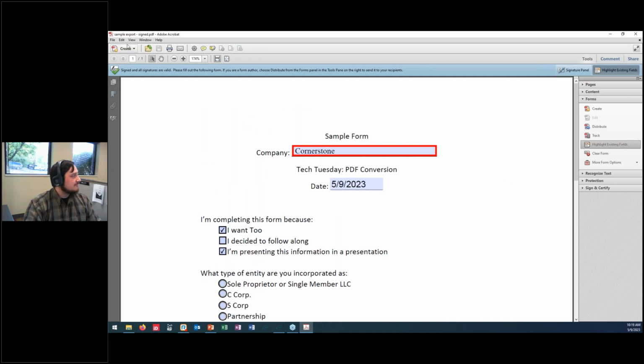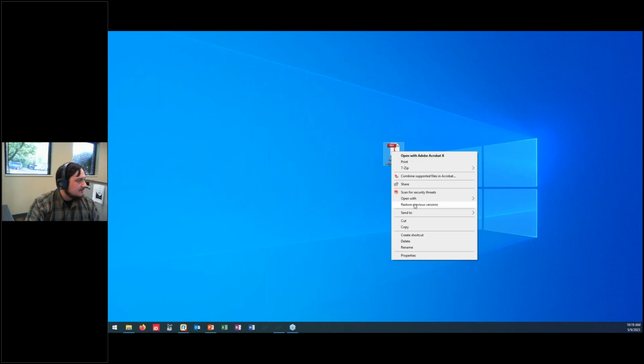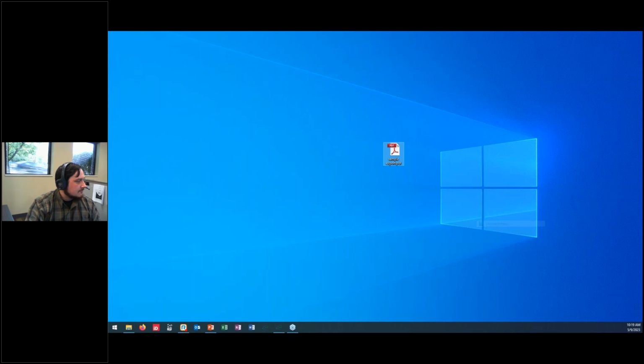You can also fill this out, and I'm going to go ahead and close it, over another different type of file system or a different program. We're going to actually open that same fillable PDF now that we've got it filled out in Microsoft Edge. Oh, I'm sorry, that is the wrong file. That's the printed one. Go to the sample export, right click, and hit Open with Microsoft Edge.